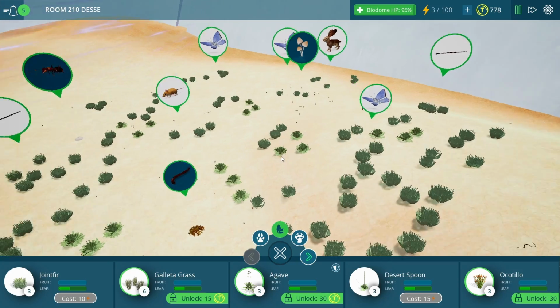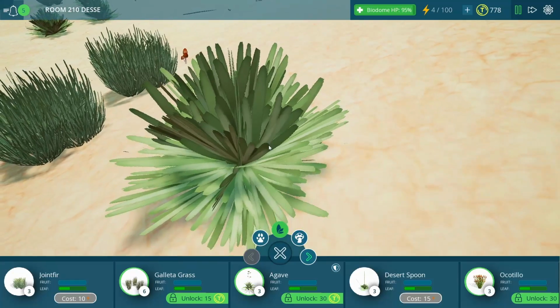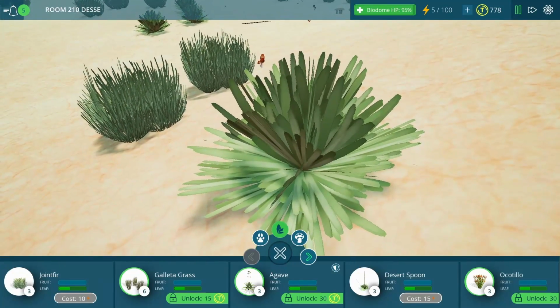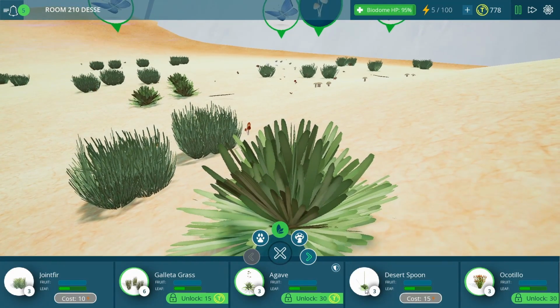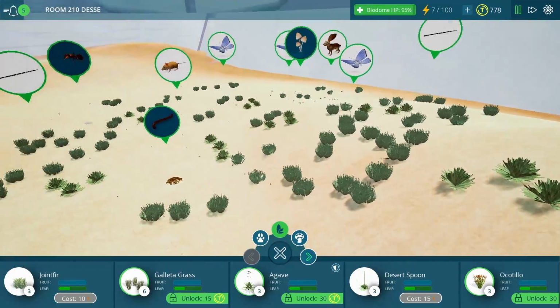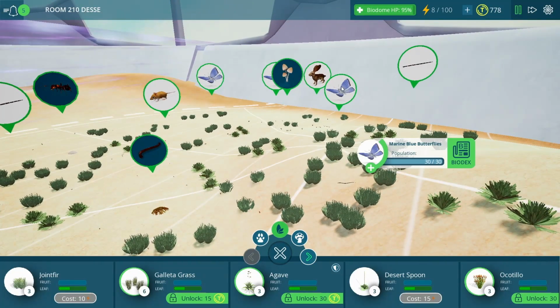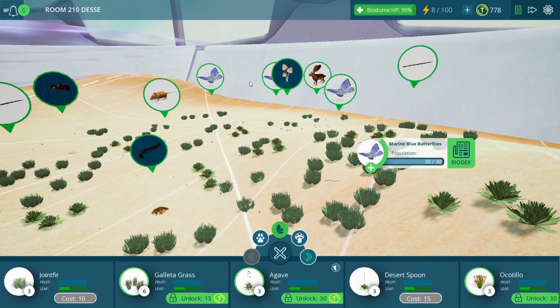Ah, we ran out. So this is the desert spoon, guys. That's pretty cool. I think it grows this little thing up here or something. I don't know, maybe not. I don't see that in the plants we just planted, but it doesn't mean it won't be there. And we still have our pollinators, so those are fine.